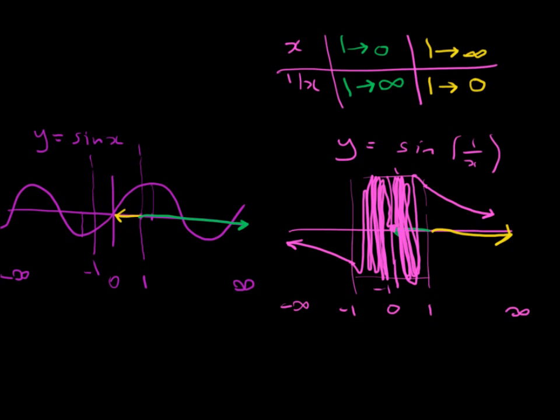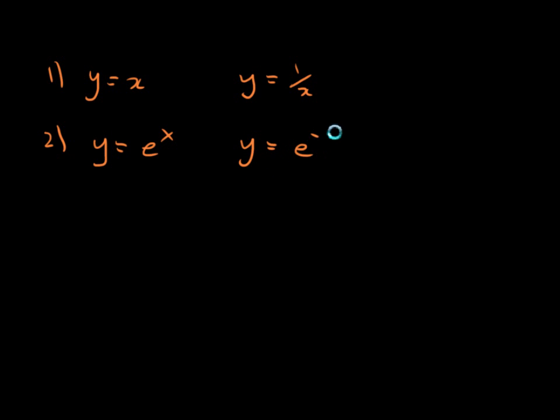Okay, and we'll finish there, but I'll just quickly give you 3 more examples that you can practice with. Imagine if you had y equals x. Could you use that to graph y equals 1 on x using the principles that I've just described? Imagine if you had y equals e to the x. Could you use that to sketch y equals e to the 1 on x using the principles I've just described? And lastly, imagine if you had y equals inverse sine of x. Could you use that to sketch y equals inverse sine of 1 on x?